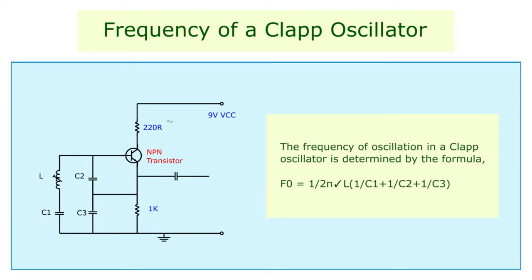The C1 forms a series tank circuit with the inductor and the capacitance becomes smaller with increase in frequency and vice versa. It forms the dominant frequency determining component along with the inductor. The C1 is selected according to the frequency of choice and the amount of net capacitive or inductive reactance produced.